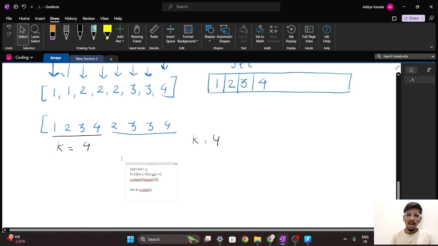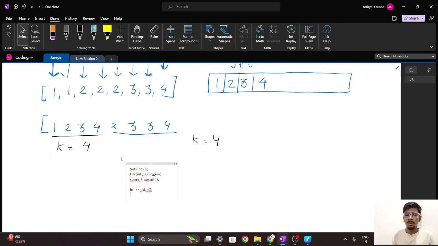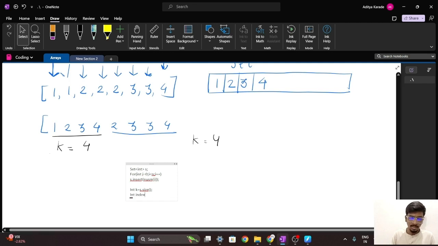Now I will iterate over the elements from the set data structure and restore them into our original array, starting from the zeroth index. So let's take int index as 0, and we'll increment our index as we go through the nums array.